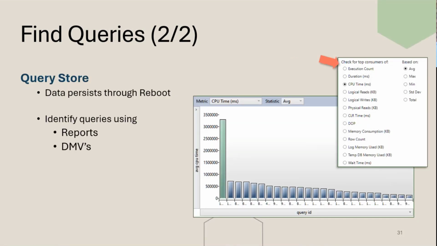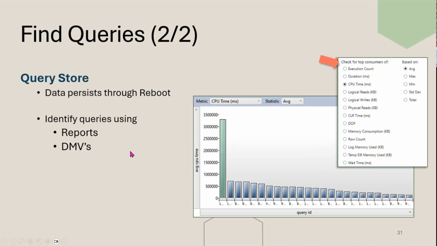Another way we can get information about our queries, other than sp_WhoIsActive, because it's more than just waits in there, is Query Store. The nice thing about Query Store is our data is persisted through reboot. So even after it reboots, we can get information about query performance. Waits are one of the things that can be in here. This graph is showing our average CPU time over a specific period, I think it was an hour that was selected. If we were seeing some CPU problems, this query that is selected in green would be the query that we would want to dig into further. There'd be more information that shows up on the screen when you select it.